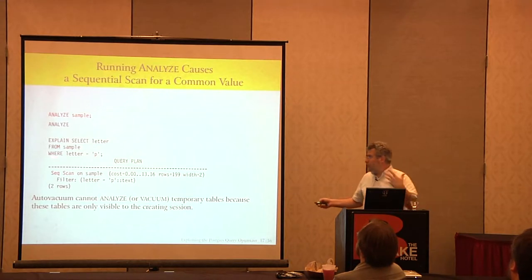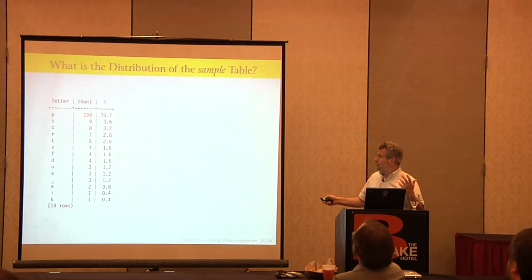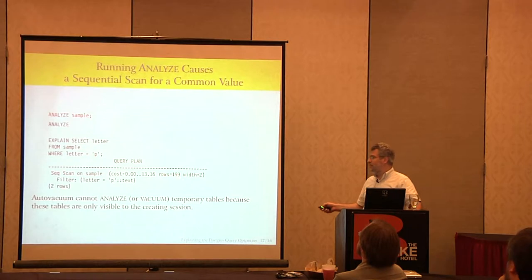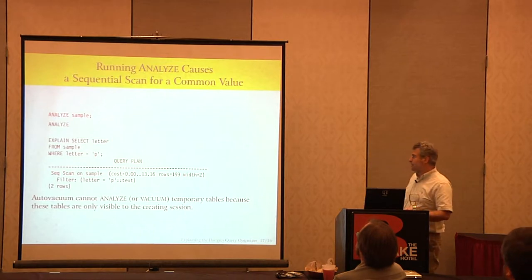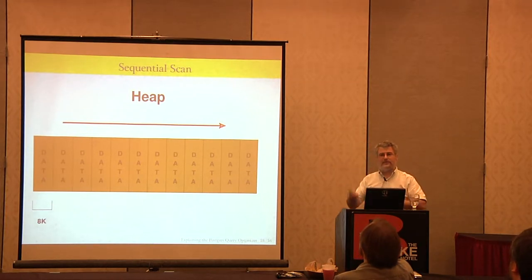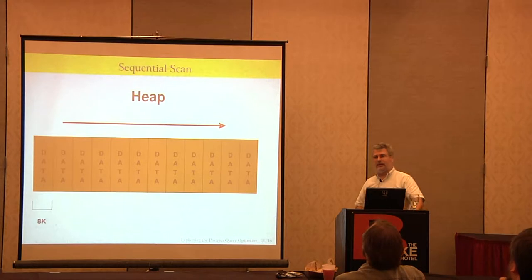All right. And what you can also see is the optimizer now has a very good estimate of the number of rows. It's saying 199, which I think matches right on the dot. So instead of throwing out one row, which is what it did here, it now knows, yeah, I'm going after 199 rows. And it's even telling us what it's using as a filter. This is effectively what a sequential scan is. It's just read from the front to the back. The file system kernel does read-ahead for us, so it knows we're going sequentially, and it's prefetching all that stuff from the drive, and we're humming at this point.